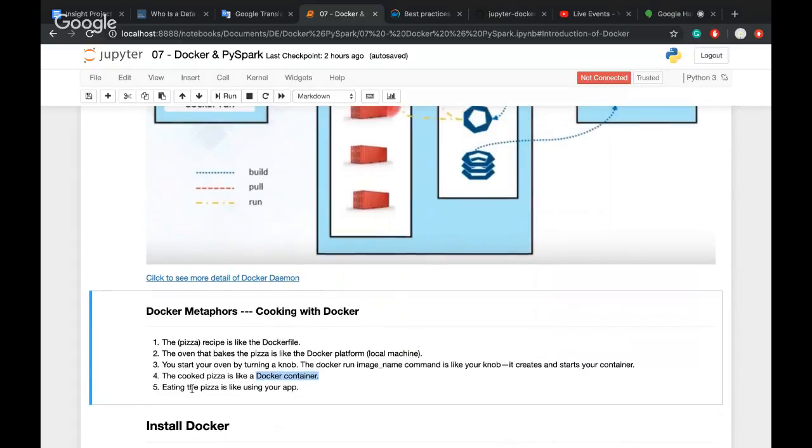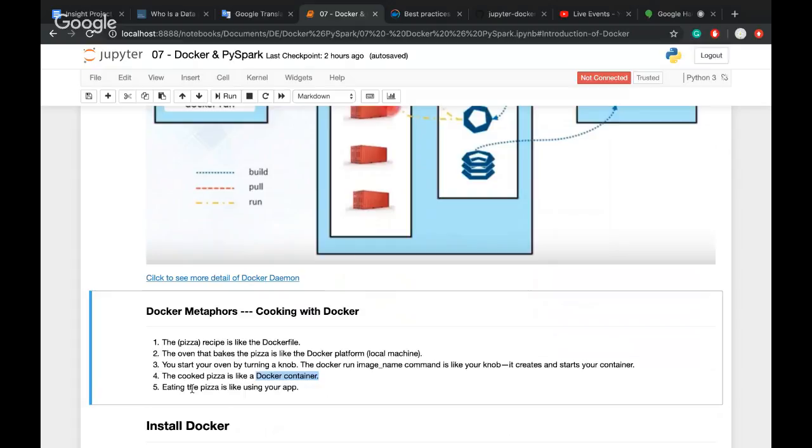Okay, good. So right now I hope you understand. But today, I don't want to write a Dockerfile because so far I don't know how. Probably later I'm going to do another webinar to talk about how to create the image ourselves, how to write a Dockerfile, but not today. Today it's only an introduction to Docker and using Docker and PySpark in Jupyter Notebook.